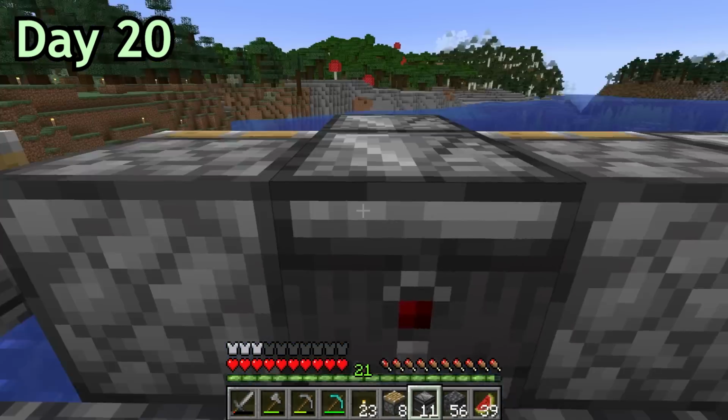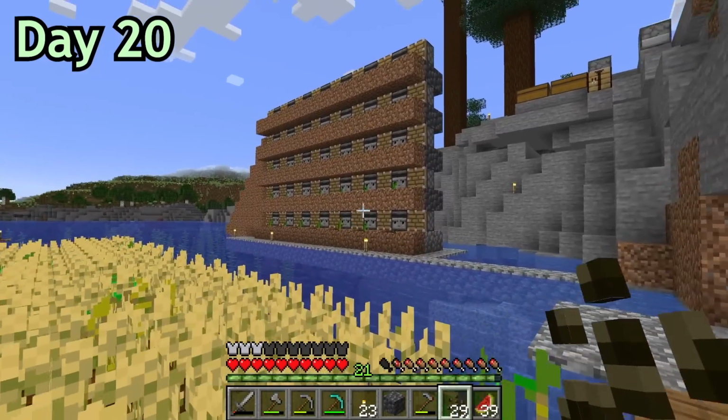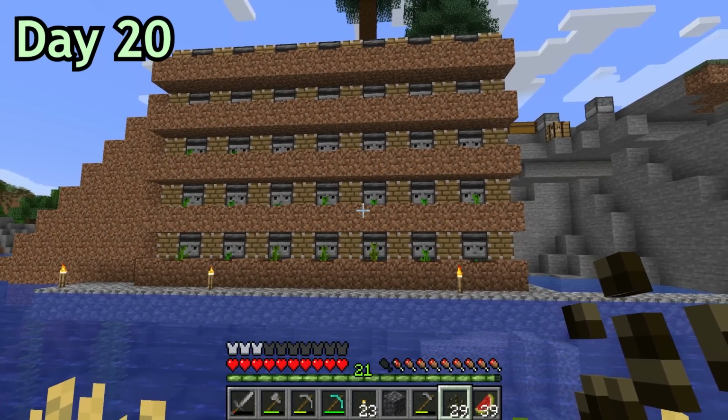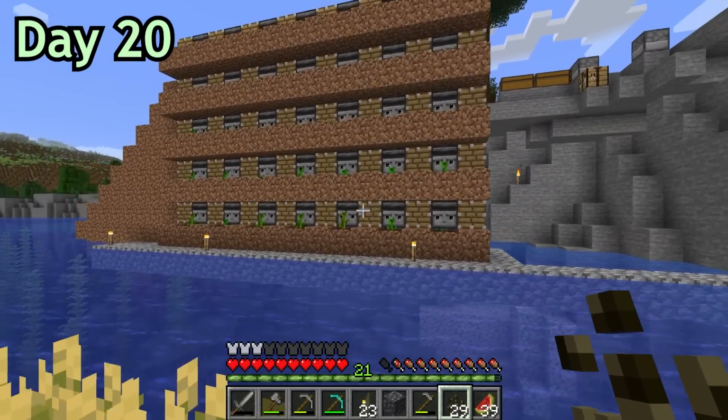Feeling refreshed, I continued work on the auto farm until I ran out of observers and pistons. And here it is. Don't say anything, it's not finished. Still needs a collection system at the bottom, glass around the entire front of the farm, and the upper layers lit up. But it's another step towards a melon utopia.